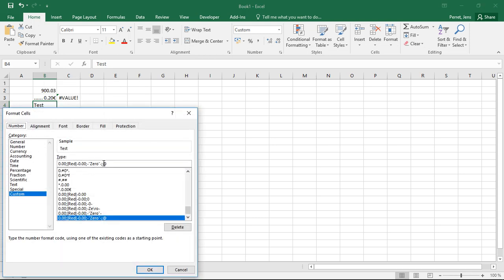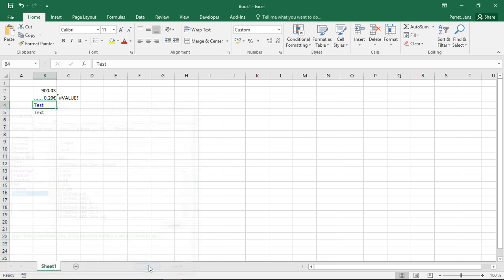But if I want to see some changes, I could, for example, change the color here as well. You see, once you enter text, it becomes blue. If I enter the 0, you write 0 again. If I write something negative, this is automatically red.